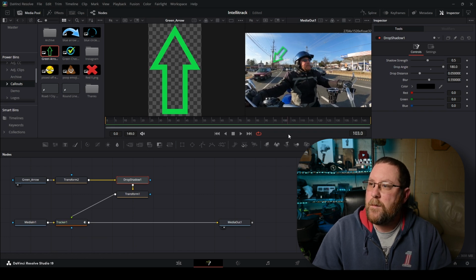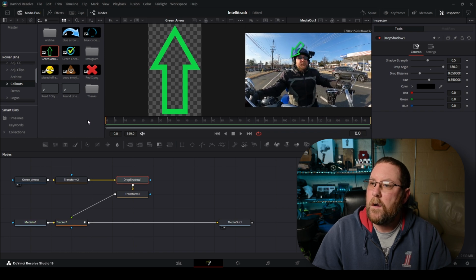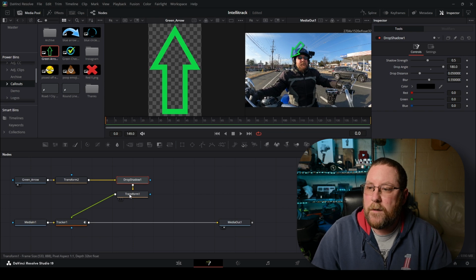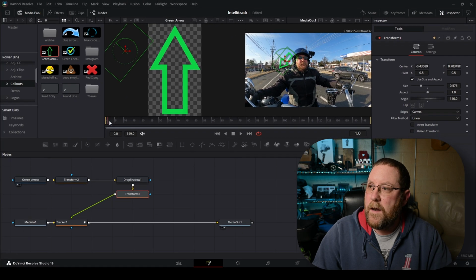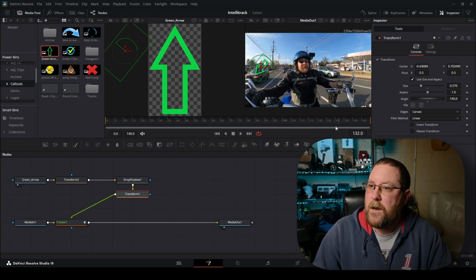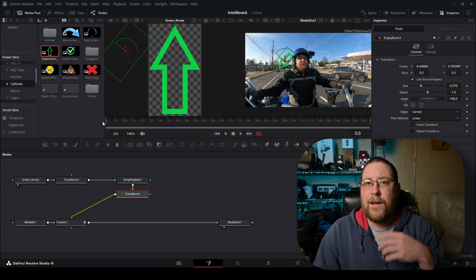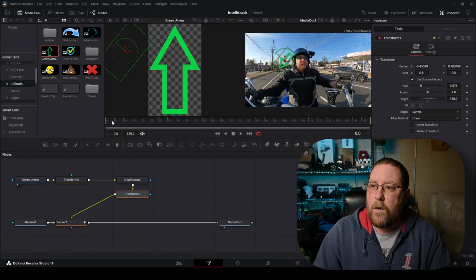And then we're about done. You can see that it moves over. Well, why does it move so far? Well, that's easily fixed. So what we need to do is come back to our transform, and it's way over here. So we're going to move it to point at the headlight. Now, as it comes along, you can see that it's stuck to the headlight. And you could go in and do keyframes. So let's do that real quick.